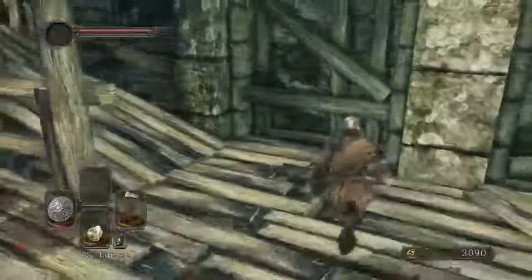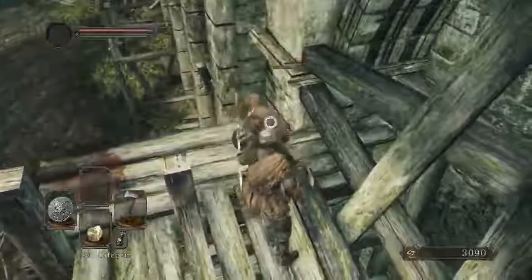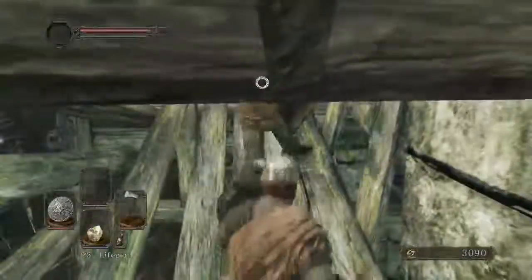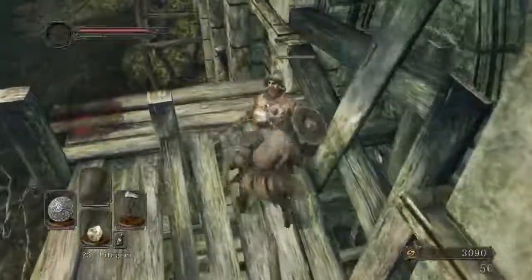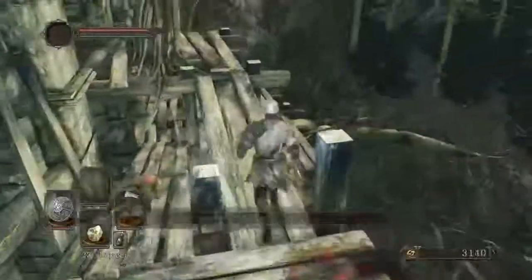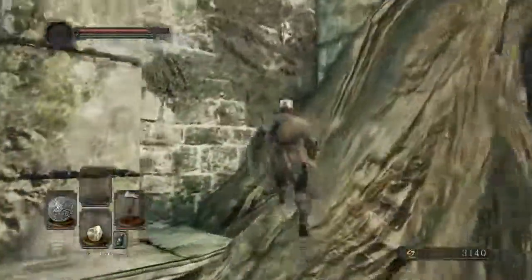Adaptability, vigor. Oh, my word. I'll let you put a point in vigor. But adaptability, come on. Well, if we're going to be rolling and drinking Estus a lot, it's useful. No. We're also going for attacking. We're going to get a heavy shield and some heavy armor, and we're going to take those hits like a boss.